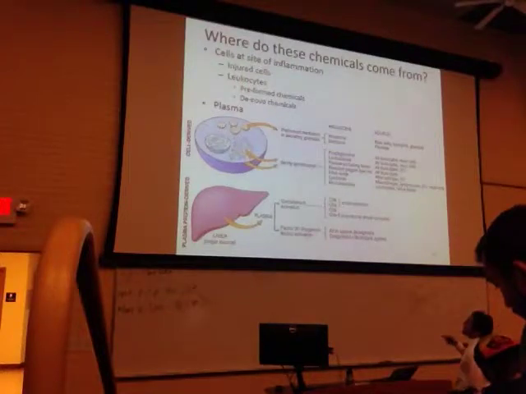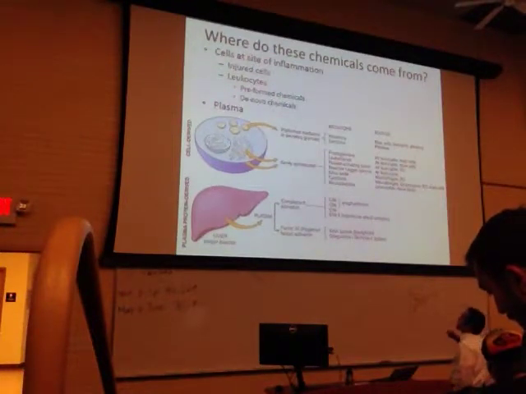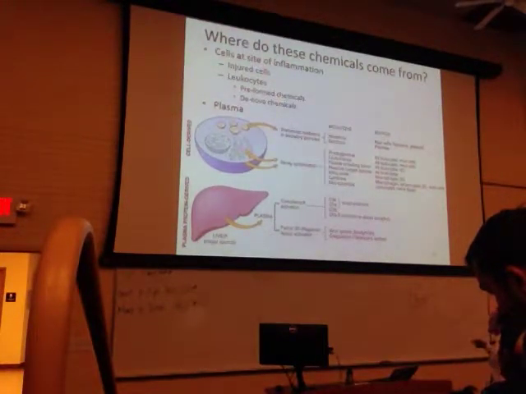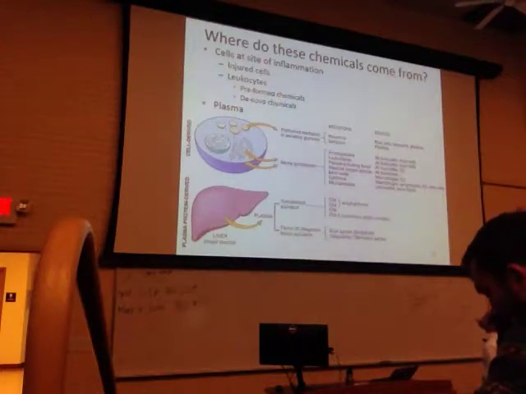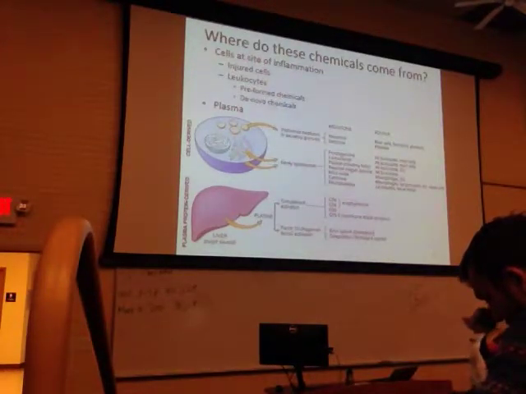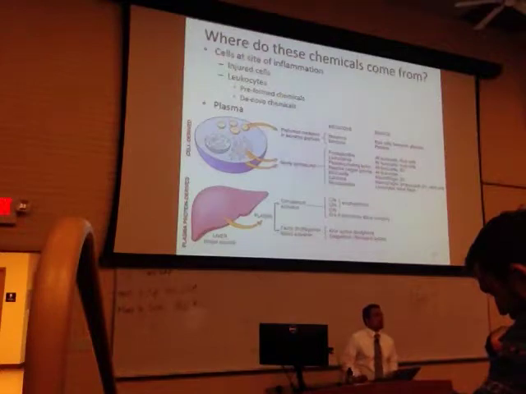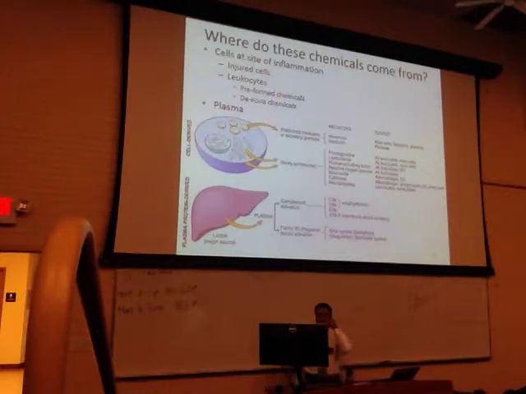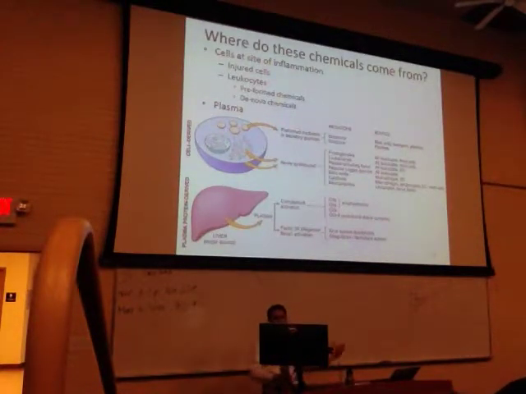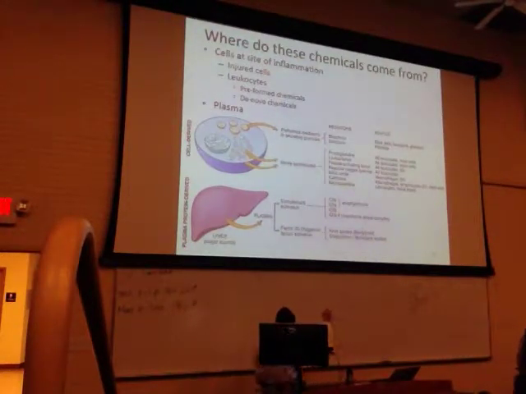So if you talk about at the level of the plasma, look at all the things that are found in the plasma. Here's the whole list. And here's plasma proteins that can be manufactured by the liver and can also dump them into the plasma. So we've got histamine and serotonin. These guys are aggressive vasoactive agents. Right? Histamine and serotonin are aggressive vasoactive agents. They do something to the blood vessel. You can see where they come from. Histamines primarily come from mast cells, but they're found in platelets as well as basophils. Serotonin comes out of platelets that are in the area. And then, so these guys would be these preformed chemicals.